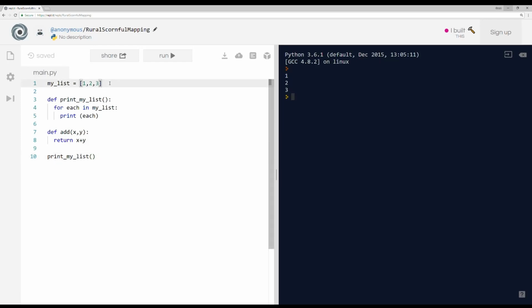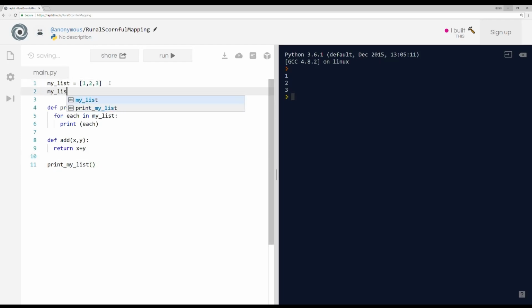But here's the problem though. If I have another list called myList2, now this program right here should work for any list, right? I shouldn't have to make a new function just to print another list. So what we can do is give it a variable, give it a parameter x, and we'll say whatever x is, just iterate over x and just print whatever it is in here.